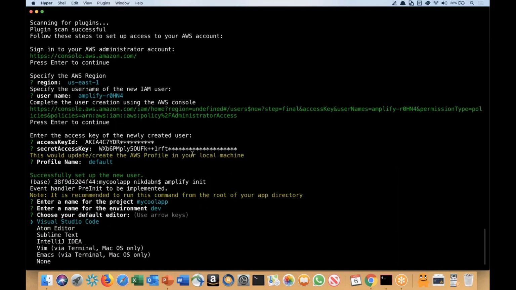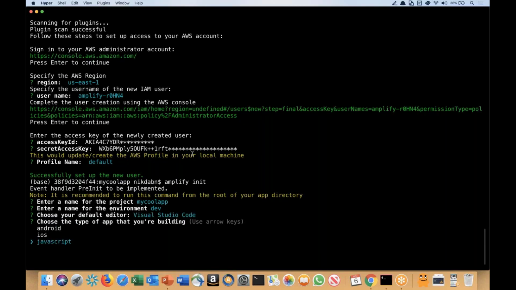Then it will ask you for a default code editor. This is useful if, let's say, you're trying to add some code snippet, or you're trying to add serverless functions like a Lambda function. Choosing a default editor will help the CLI interact with you or get your input whenever an editor is required. Like if you want to modify a serverless function, or if you want to modify some CloudFormation stack, having the editor helps you. So I'm going to just select Visual Studio Code.